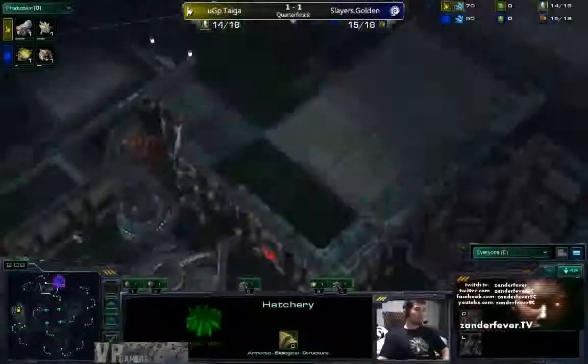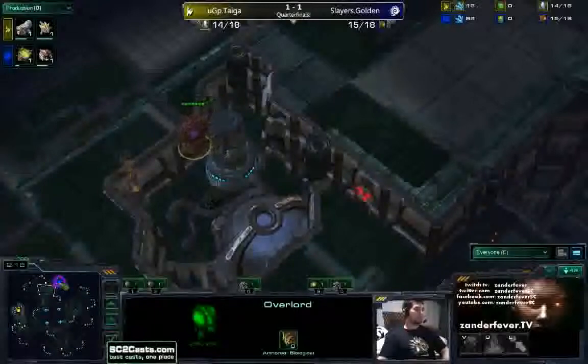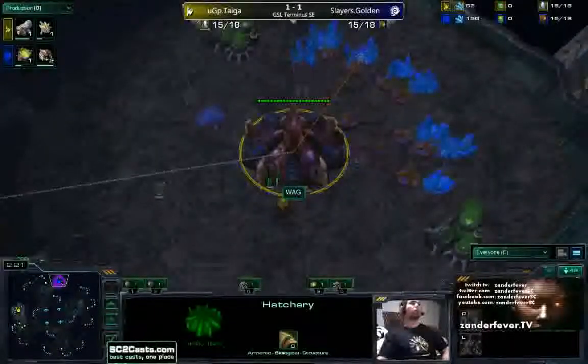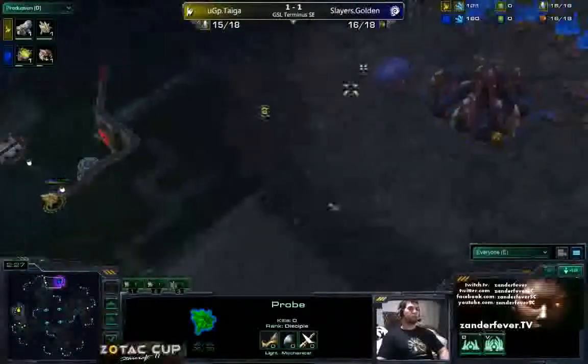Yeah, this is one of those large maps. GSL maps are probably the best maps there are for hiding pylons. Look at Tal'Darim Altar as the most obvious example of that. There are so many places you can.